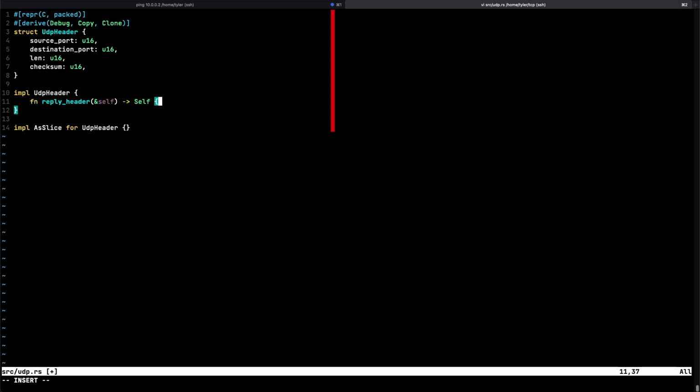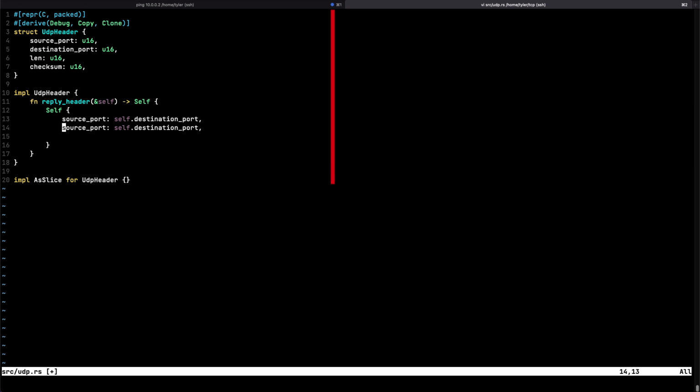that constructs basically the mirrored version of this, right? So source port in the reply header is going to be self.destination_port, and vice versa. Checksum, I'm going to make checksum 0 because checksum definitely will not work again. You don't get to just reuse it. And so this is at least a little clearer. If I turn around and send this packet without setting the checksum, it won't be a valid looking checksum. It'll just be 0. It should be a little easier to tell that I've screwed up at that point.